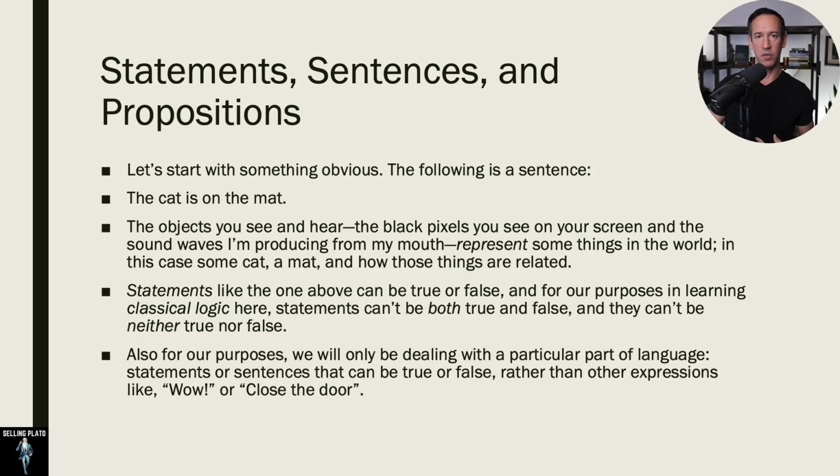So also for our purposes, we're only going to be dealing with a particular part of ordinary language: statements or sentences that can be true or false. Language can express all kinds of different things, and we're only concerned with the part of language that includes statements that can be true or false, rather than other expressions like "wow," an exclamation, or "close the door," which is just a command. Those kinds of expressions cannot be true or false. So for our purposes, we're not going to be concentrating on those.